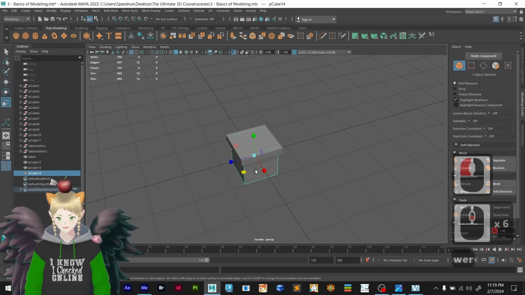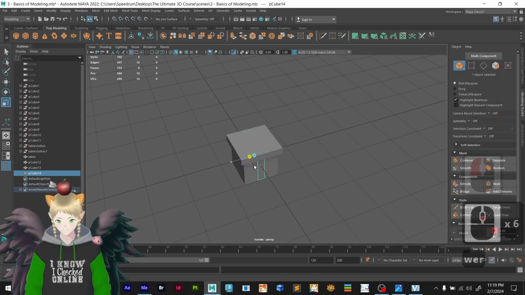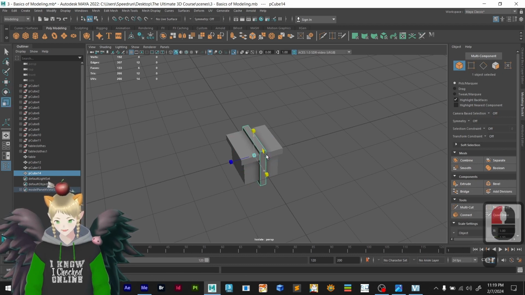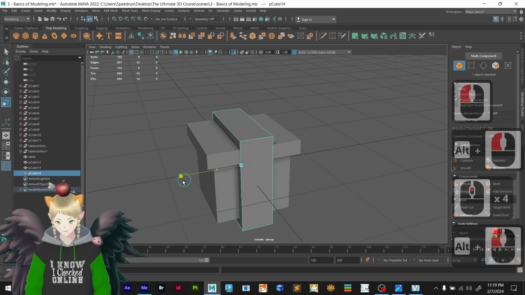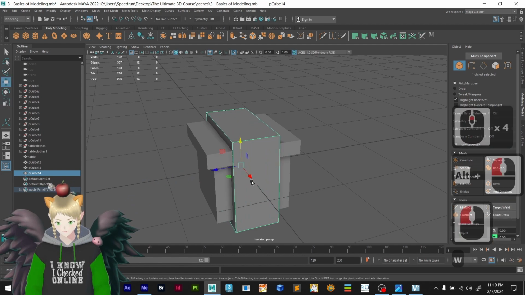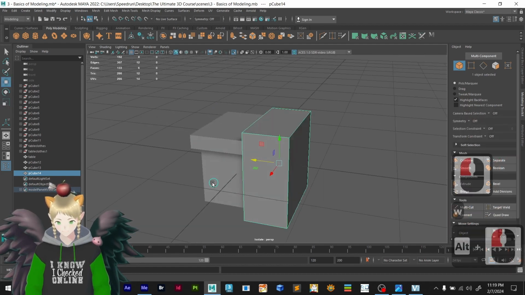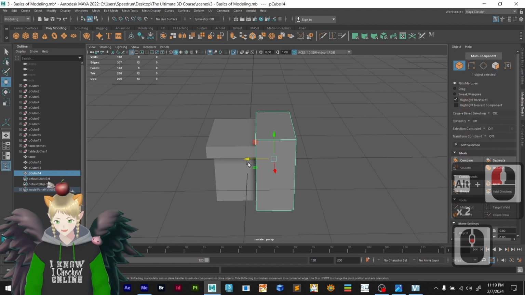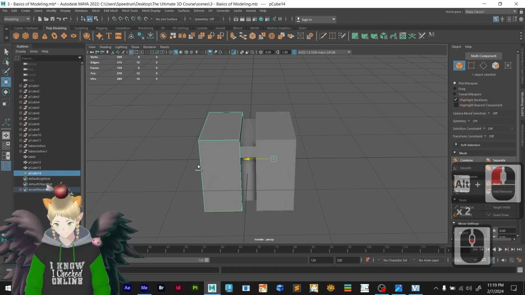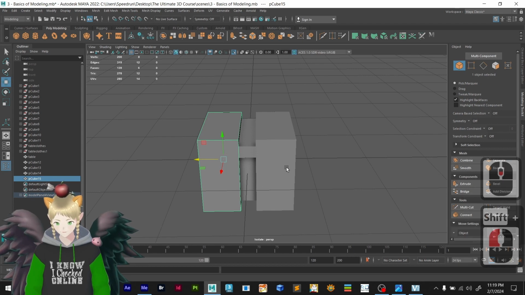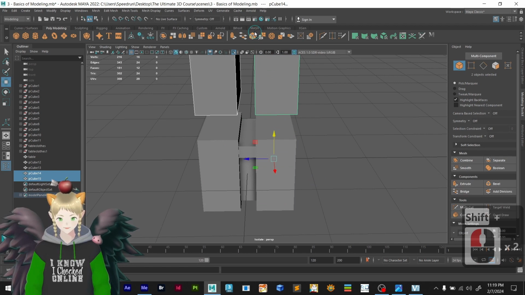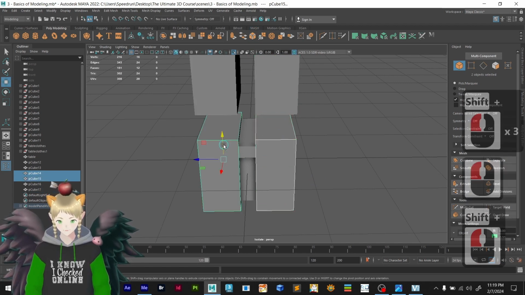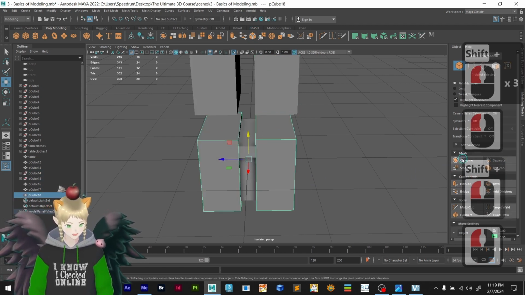You'll understand why in a moment. Scale this down, scale up just like this, or scale a little bit thicker, bring to the sides. And I'm going to also make a copy of this, select this shoe and make another copy up here just to save time later. Select this shoe and click combine.